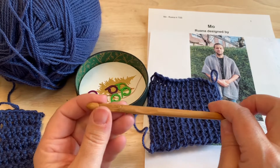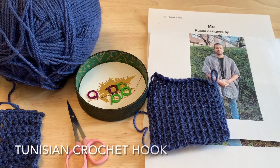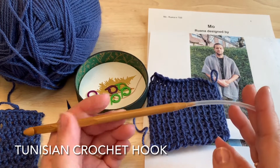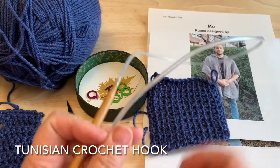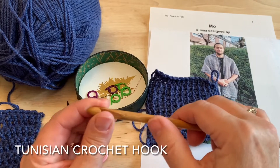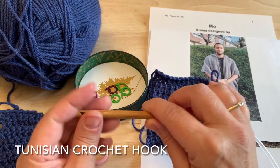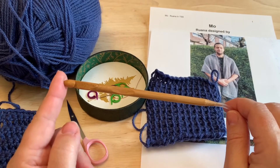Now for a Tunisian hook, there are many different styles. You can have a really long hook. The designers suggest you need a hook at least 17 centimeters long to have enough room for the width of these panels. You can use one with cables as well. I have an interchangeable set with different sizes of cables, however I'm going to be using this fairly inexpensive set that has a long cable on it. It's a fixed cable, but the hook itself is very lightweight and has a bit of a thumb rest, which I've found over doing lots of Tunisian works best for my hand without causing discomfort. Just as long as you have a minimum of 17 centimeters length to hold all the loops, it will work for the design.